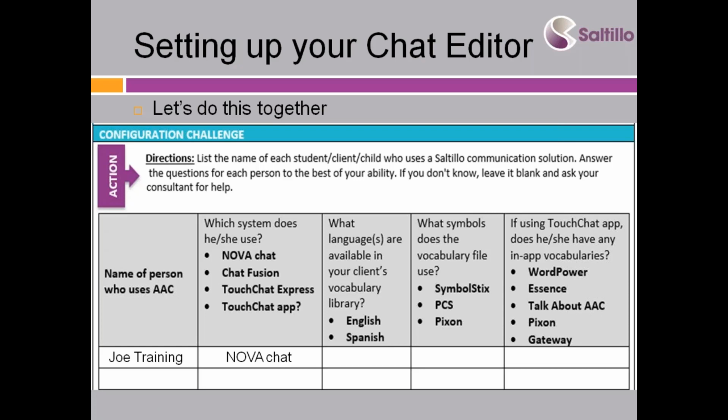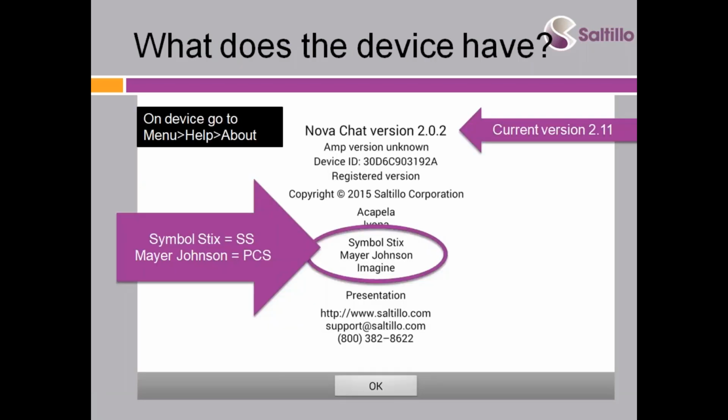And this guy uses the NovaChat. He is only working in English, and he only has symbol sticks, and it doesn't matter about the TouchChat app in-app vocabulary because he's working on a NovaChat. Okay, so that's how you're going to fill out this form.